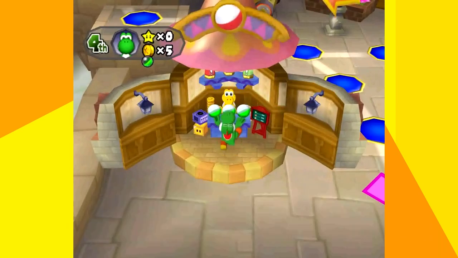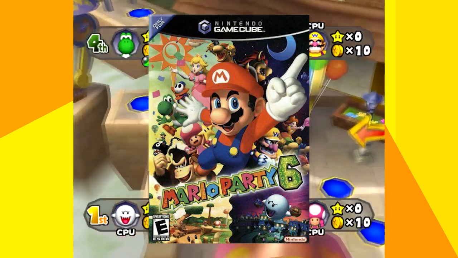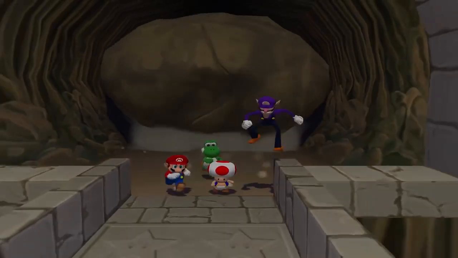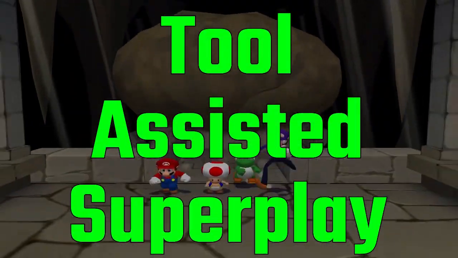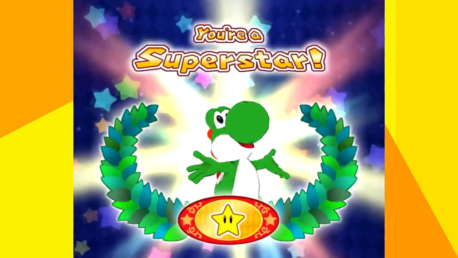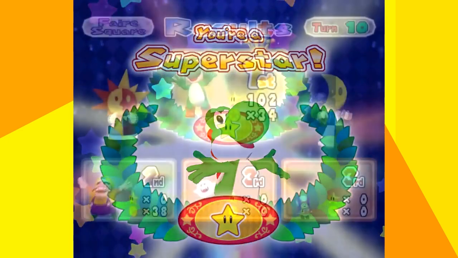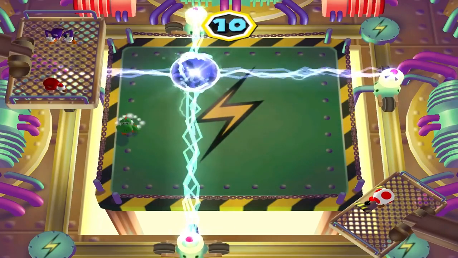The YouTube algorithm is a beautiful thing, and a while ago it suggested I watch a tool-assisted run of Mario Party 6. Probably not the first game most people would think to make a TAS of, but keep in mind that TAS can stand for Tool-Assisted Speedrun as well as Tool-Assisted Super Play, where you use an emulator and save states to play a game really well, whatever that means. And in this case, the goal of this run is to earn 100 stars in just 10 turns, the minimum number of turns you can play in Mario Party. Today we'll be looking at how this run is possible.